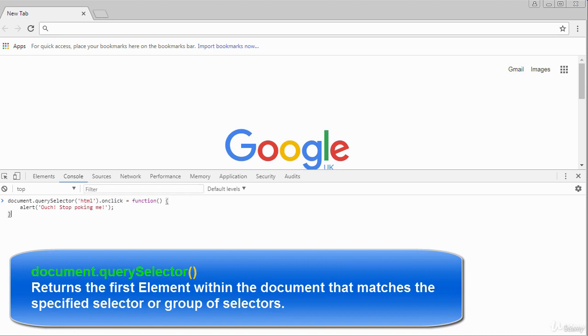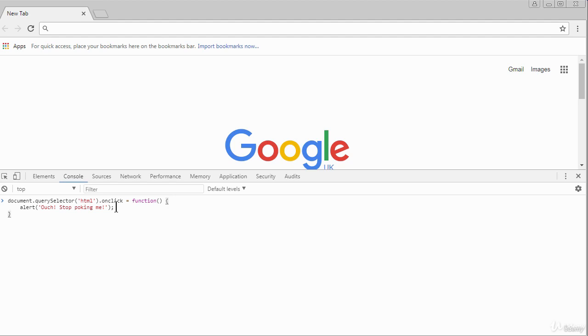This document here is known as the HTML. And next I have attached an onClick property. So after the selector I've put a dot and then onClick. The onClick property basically is going to return the click event handler for the current element.